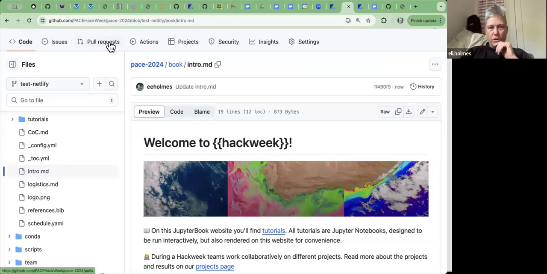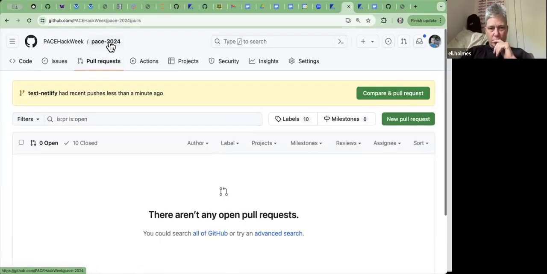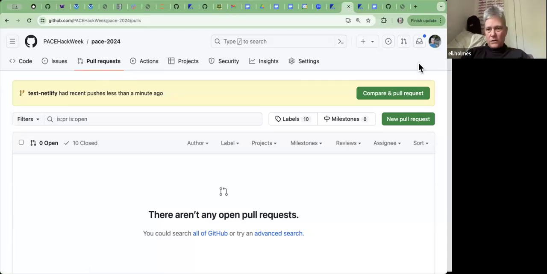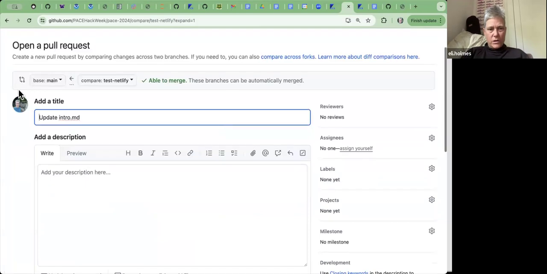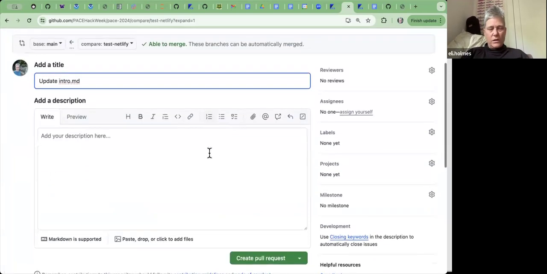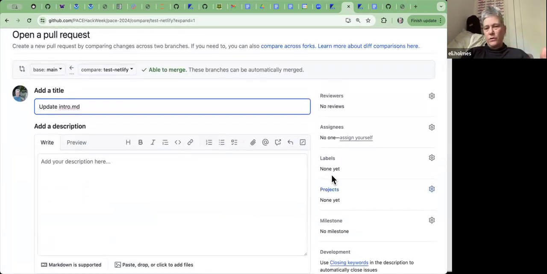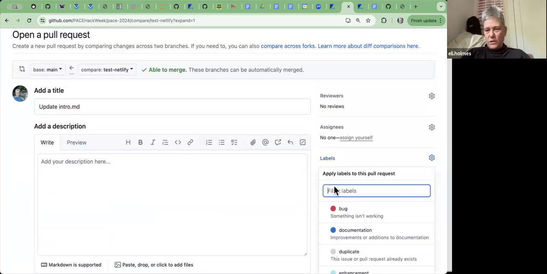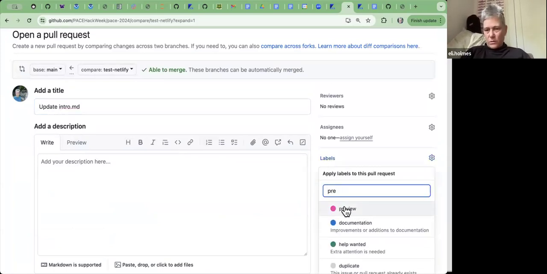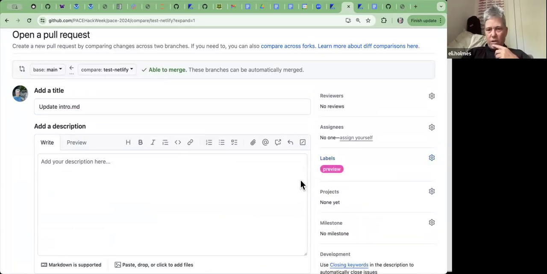All right, and now I'm going to go into my pull request, and it helps me out. So I do my pull request. The key thing here is to trigger that preview. I do need to label this preview. There we go. So it's got that.